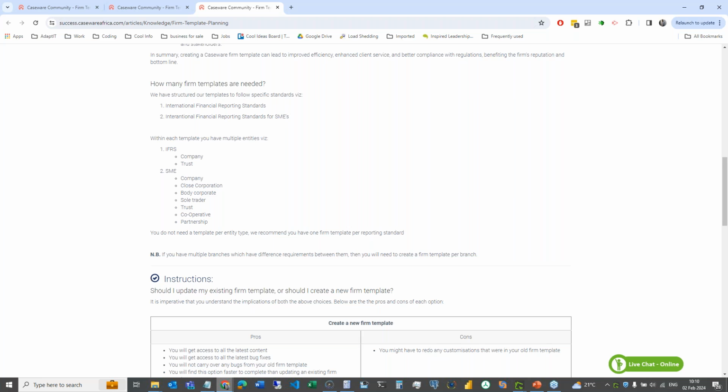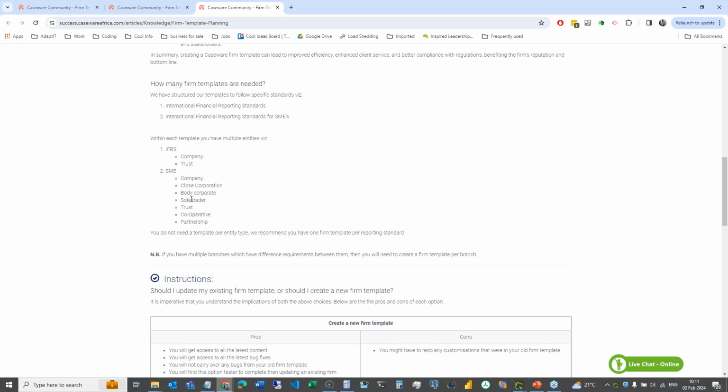So we've got the IFRS financial reporting framework, typically for the people on this webinar, and we've got the IFRS for SMEs template, and we advise that you only have these two templates. Obviously, you could follow the process within SME Afrikaans as well, but that could potentially be your third template. But we don't advise you to have an SME firm template for companies, and then a separate SME firm template for closed corporations, etc.